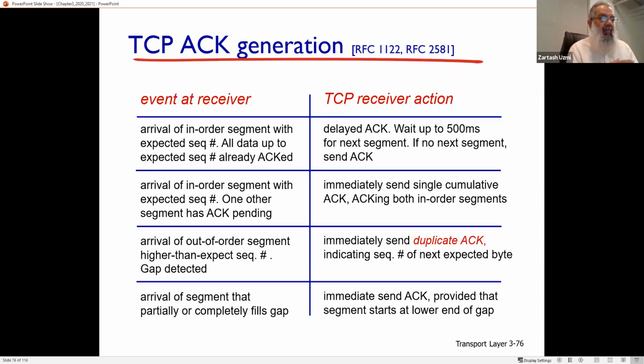Whereas if you could batch your responses together, let's say आपको 3-4 segments मिले हैं, 2 segments मिले हैं, और उनका एक ACK आप वापस भेजते हैं, so then the number of ACKs that you're sending back to the sender, वो कम होंगे. So that is reducing the actual number of packets that you are exchanging between the transmitter and the sender. Now, why is that useful?